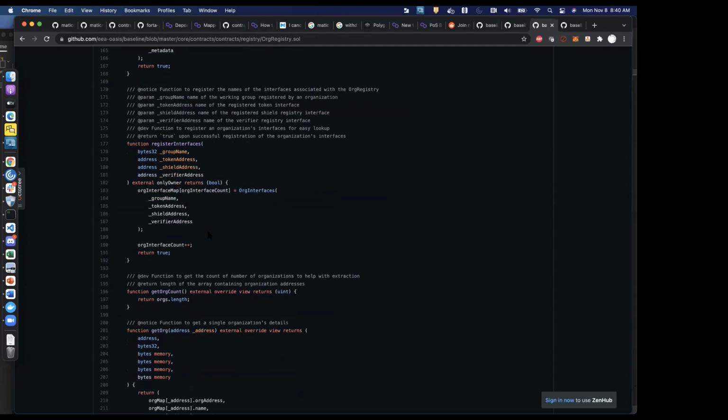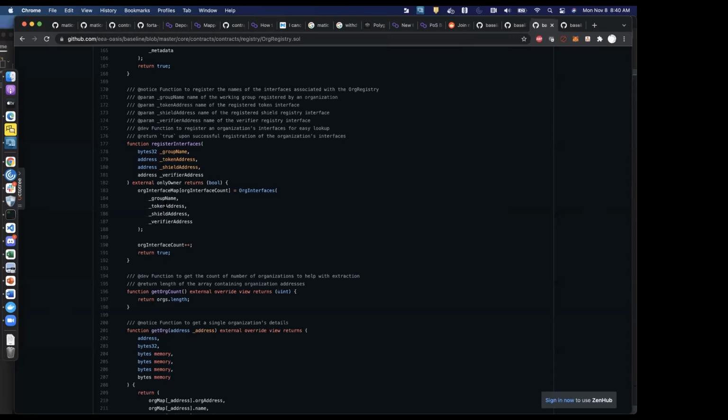So different types of interfaces, or different types of implementations of a given interface, can be used by the working group organizations. We have a token address in case there is a standard token. It could be a generalized token factory, which can be used to create multiple tokens, or it could be something like an ERC 1155, which could be used for batch minting, or any of those token factories or token standards that could be leveraged.